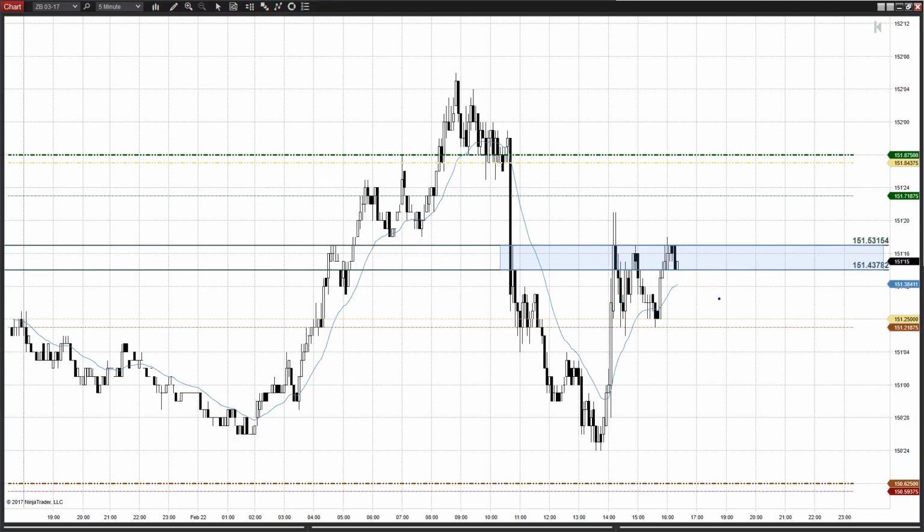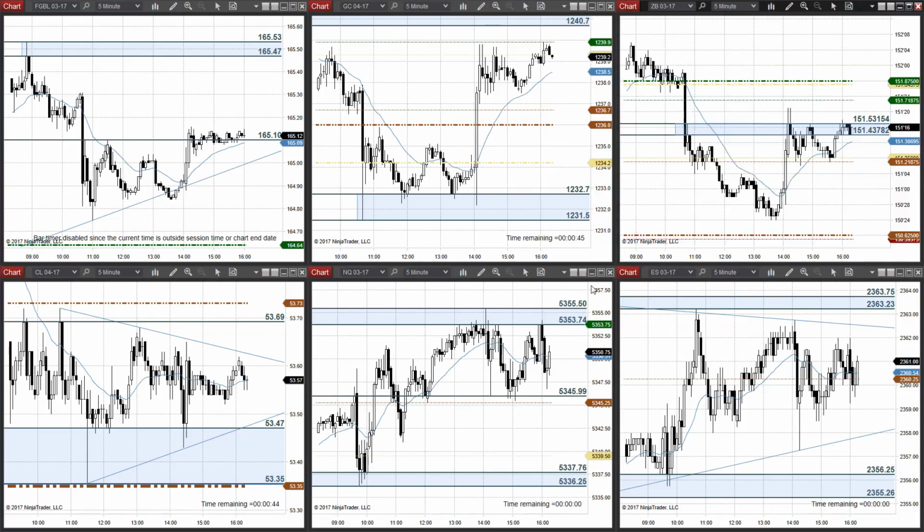At the moment, the buyers are holding control. They're above the moving average. They're showing that they want to try to continue, but we haven't really been able to close above that 151.14 area, and that's a pretty big red flag. So even though the buyers do own the market, in all honesty I would still rather be looking to sell right now. But before we start jumping into a sell side and using a massive stop to try to stay in it, I would rather wait for the sellers to dip down, then pull back and drive the market back down from there. That will give you a little bit of extra confirmation. It'll show that the sellers actually want to show up to the party. Right now, they're just hesitating, so I would rather wait for a little more information before diving into that one.